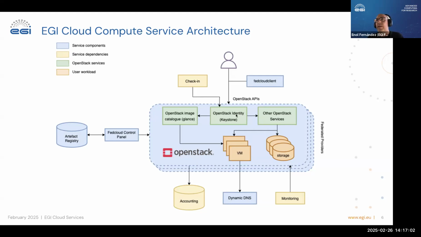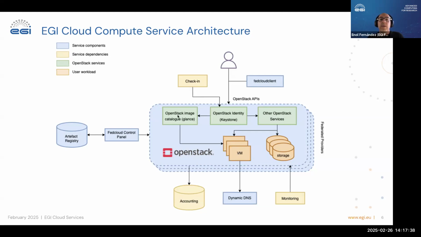The first one will be Keystone. That is what handles your identity and authorizing your use of the service. That's integrated with EGI Check-in, our identity and access management service. So you can log in with your Check-in identity. That means with your institutional identity, because Check-in is integrated with eduGAIN. Any university will be available for login with Check-in. And if you're authorized, you'll be able to log in and handle your resources.